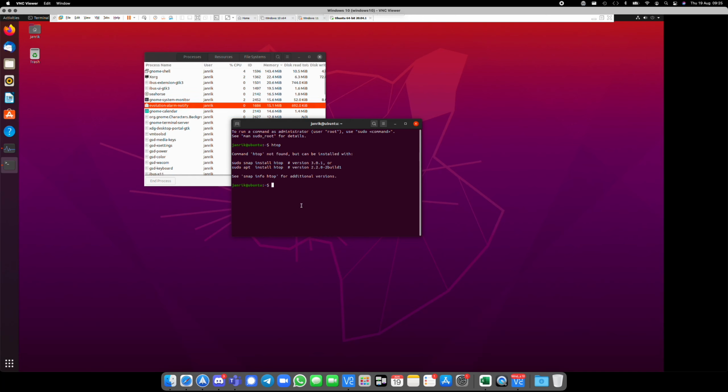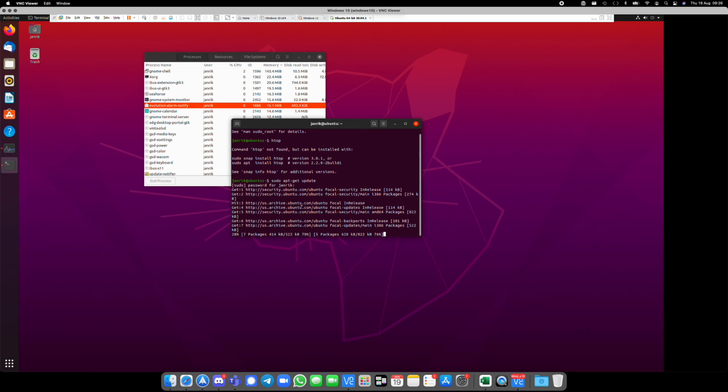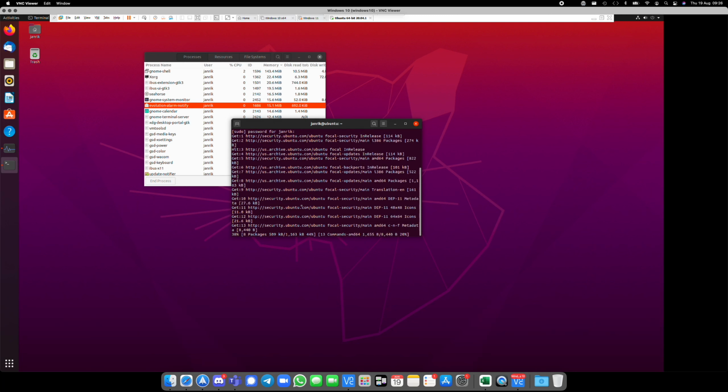Now a good habit to get into with Linux is to always check for updates before you install new things, because they might require a certain level of updates to be installed. So let's do that. sudo apt-get update. Don't worry, you will learn more about these commands later, and you will get to know them very well in the Linux course. So now it's going to run through and check for any available updates, and there should be quite a few because I haven't powered up this VM in quite a while.